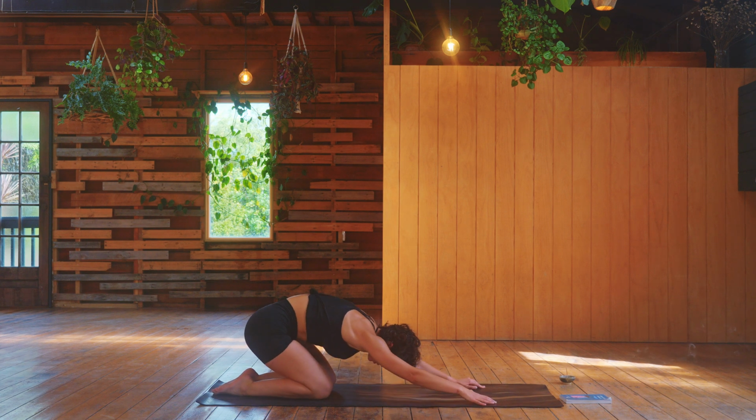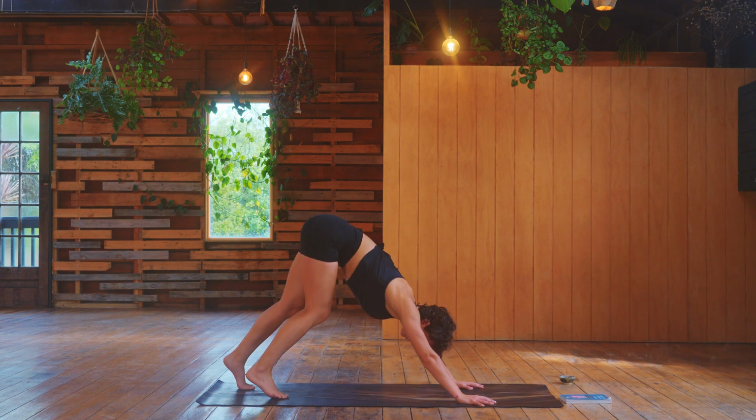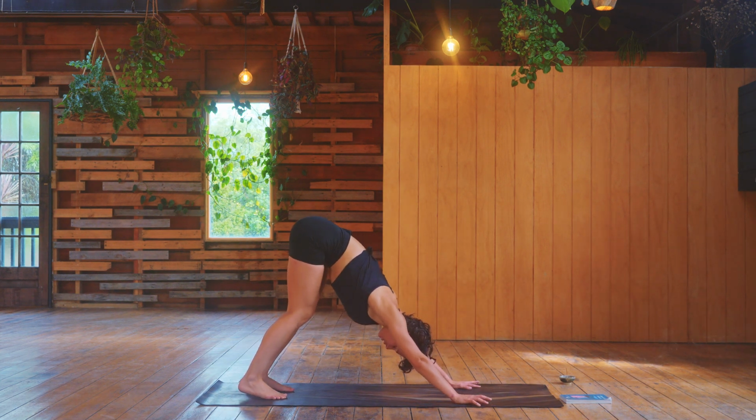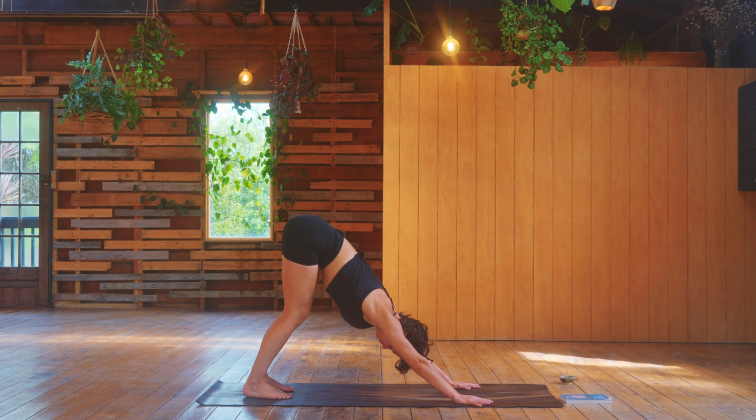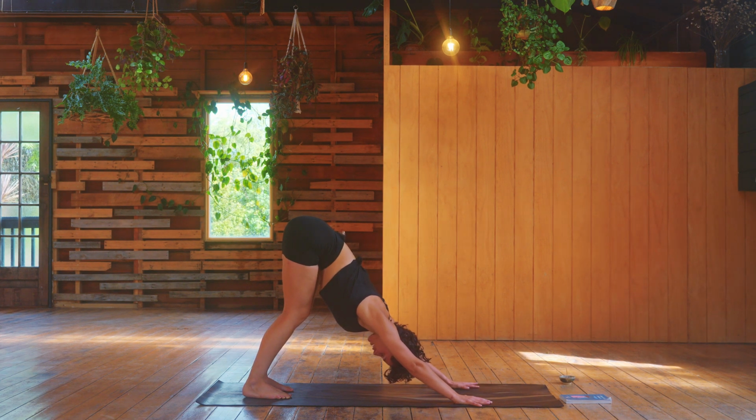Breathe in, roll yourself forward. As you exhale, tuck onto the toes, lift the hips up and back. Downward facing dog. Tucking the chin in, looking at a spot in between your feet or maybe even further back. Lifting your hips up and away.